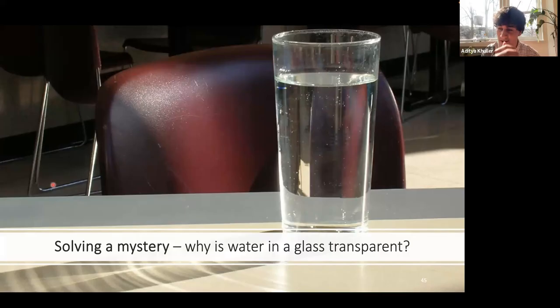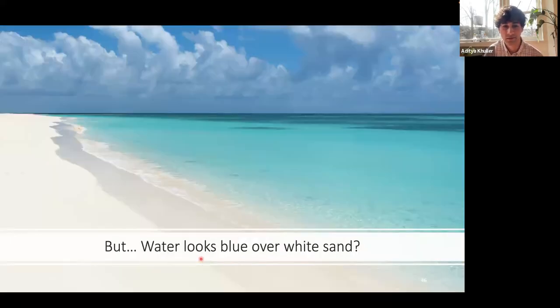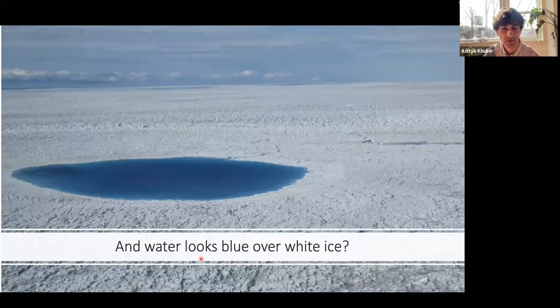I had put this question in the middle of my presentation to check if you're awake. You don't have to answer it if you don't want to, but given what we've just discussed, I thought it'd be fun to ask: we just mentioned ice is blue, ice is made of water. So why is water in a glass transparent? And a hint maybe is that water in a glass looks transparent, but then in the Bahamas, it's blue when it's over white sand. And it's also blue on these melt ponds. So this is a picture that Steve took in the Arctic, Greenland, maybe.